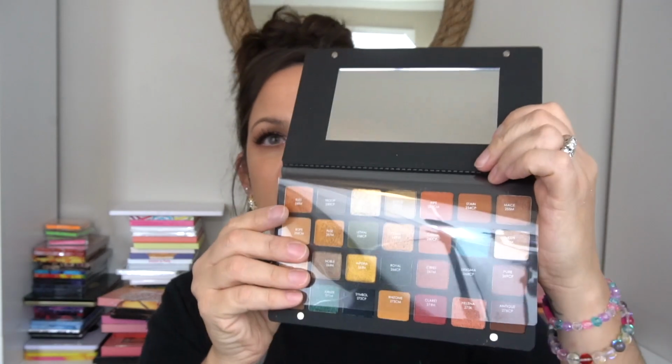The Metropolis palette. Oh, I remember when I ordered this and it came in and it was broken. I was so excited to order it and so excited to get it, and then it came in and there's hair in my face. Hold on. It was stuck to my eyelash and it was broken and I was like, you've got to be kidding me. So then I had to go to the store and try to return that and then repurchase it. It was a mess. It was a mess because I thought I was going to get it early.